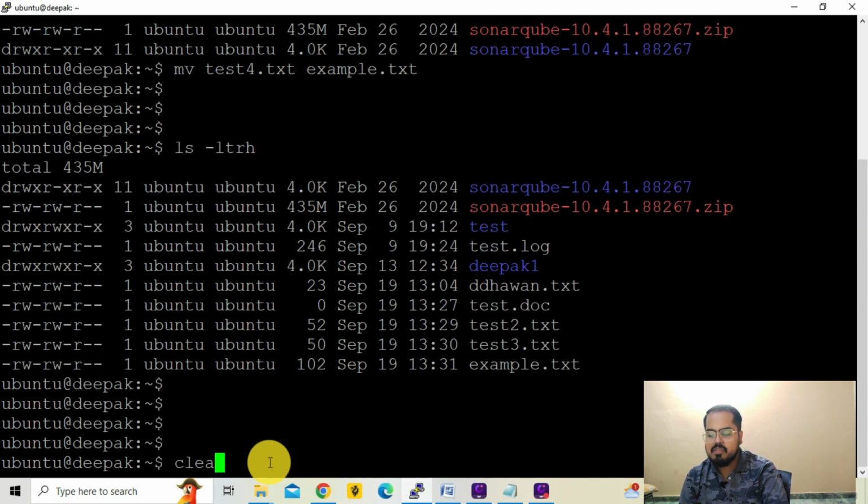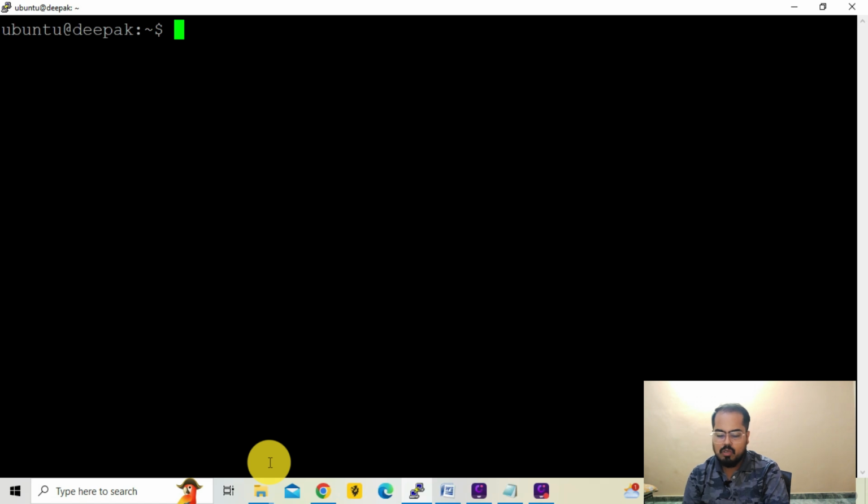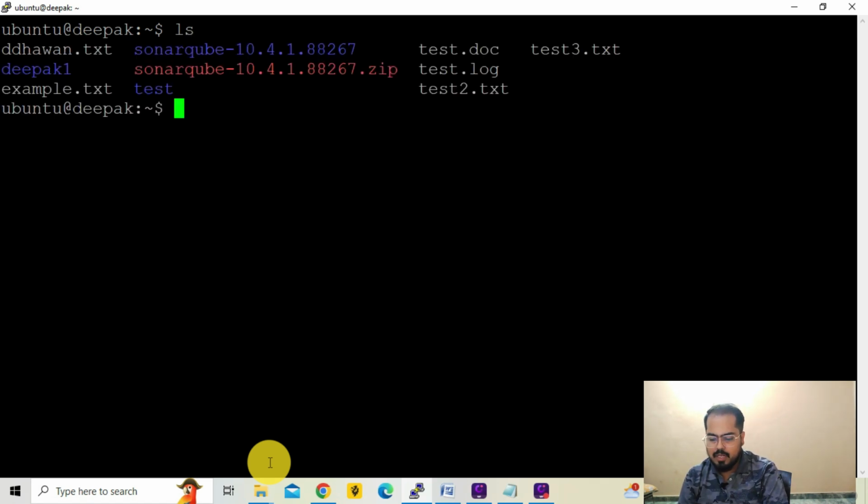Another use case I told you about is to move an entire directory, or maybe any particular file, to a different location. So let's start with that. I have a few files here. For example, I'll take example.txt only for this use case. mv, the source file name, and the target destination where you want to put it.